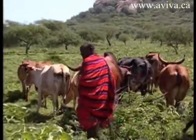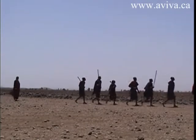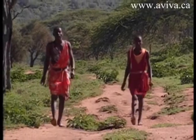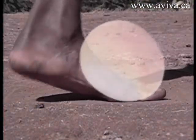The Maasai are a semi-nomadic tribe whose lives center around tending to their cattle. A consequence of this is that they walk long distances on a regular basis. As they walk on natural, uneven terrain, they develop toned, lean leg muscles, a perfect posture, and suffer very few back and joint complaints.